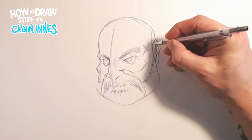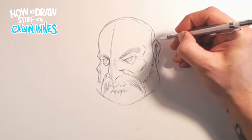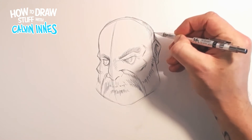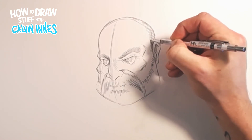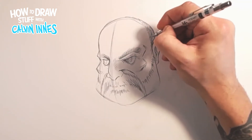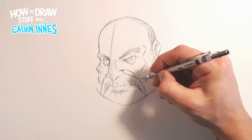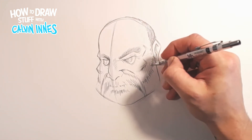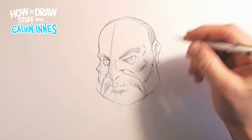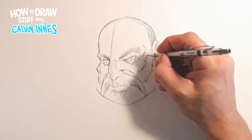We need to point out that ear up here - I'll do another video shortly just showing you how to do some simple ears. This guy's looking down a little bit so the ears are ever so slightly higher. Let's just start suggesting some hair around the sides - we don't want him to have a full head of hair but we do want a bit around the sides. As I'm going along I'm just dropping in extra bits of shade here and there to add a bit of depth to this character.